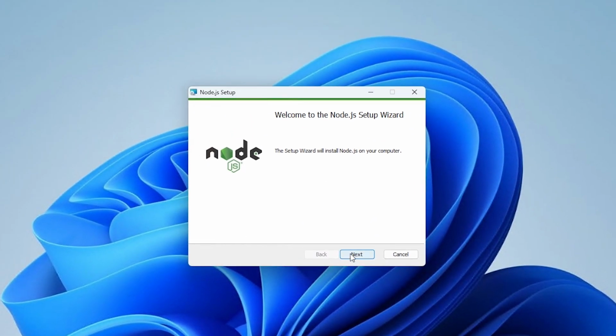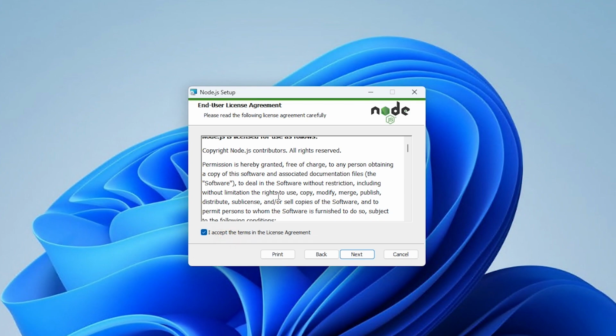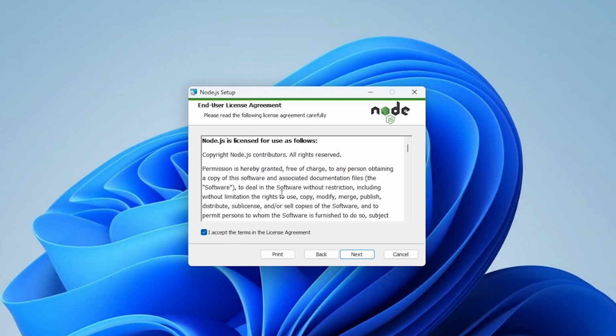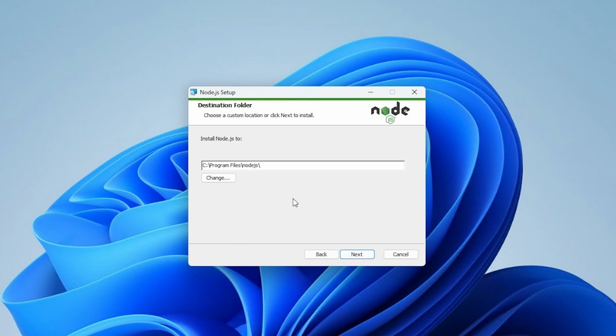So first you need to press next, then accept the terms and license agreement. If you have time, then read this. It's good practice. Then press next, then you can choose the file location. I'm keeping this as default.